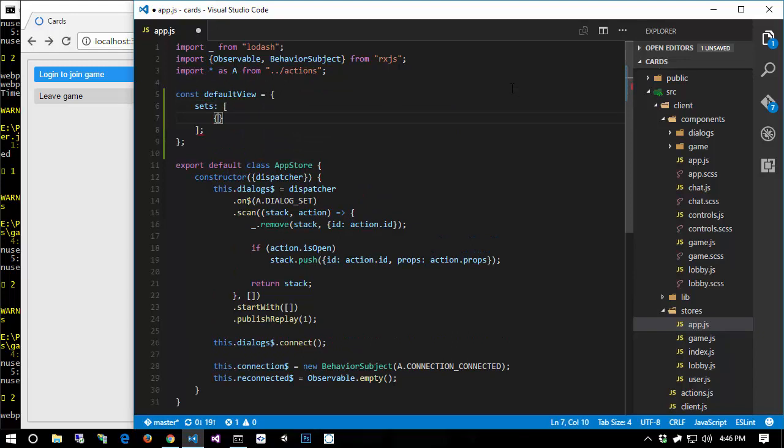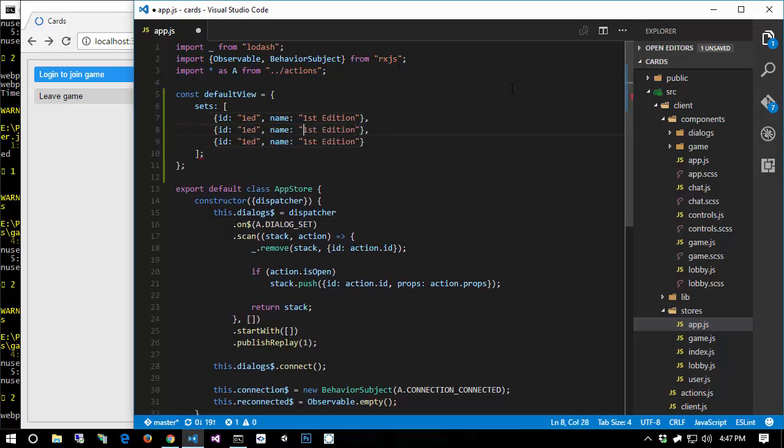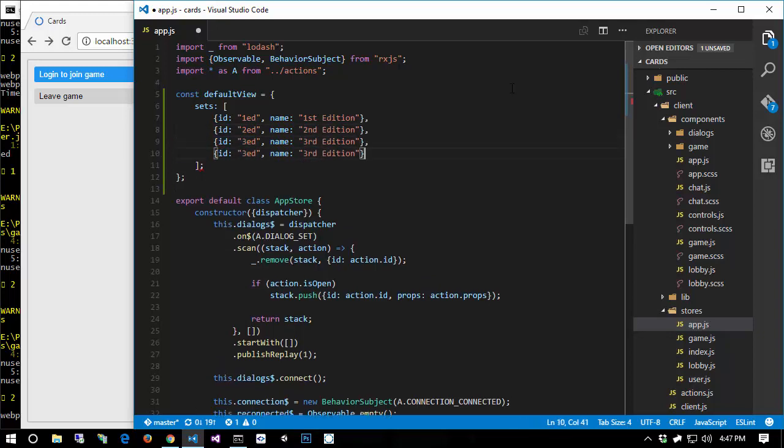And for the sets array, let's just do, I don't know, ID 1ED name First Edition, 2ED, 3ED, Second, Third, and then I don't know, blah, stuff and things, because in our game setup component we're going to need to be able to have access to the currently available sets.